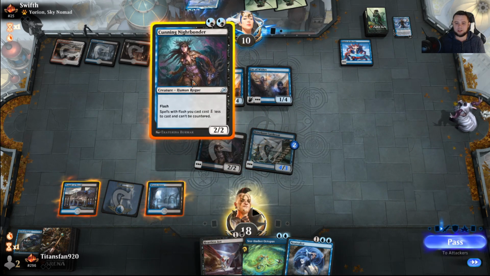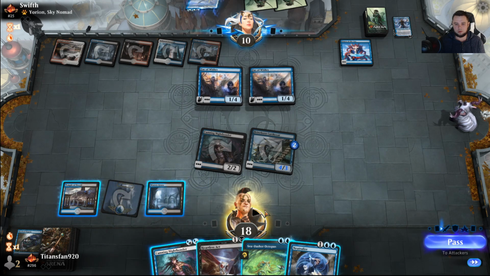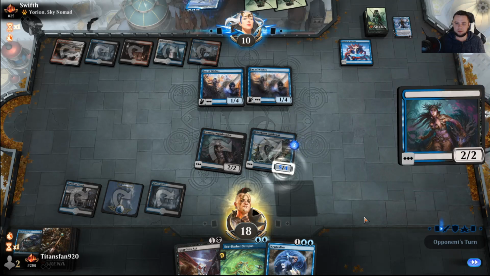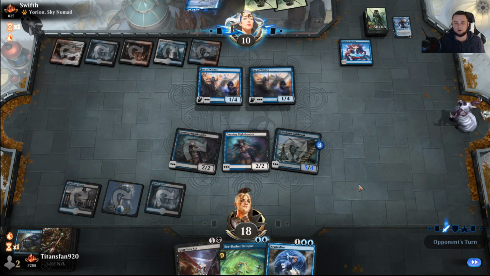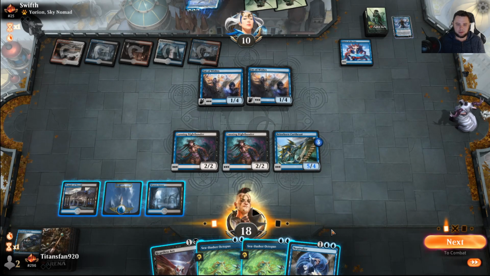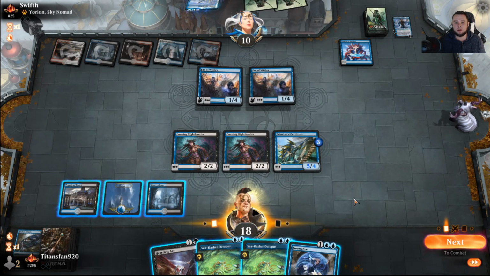So then I think we just flash in another one of these. Yeah, I think just going wide is actually more important than getting the octopus down right now. Still no lands. Unfortunate.